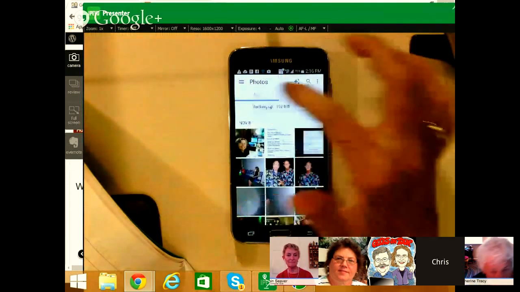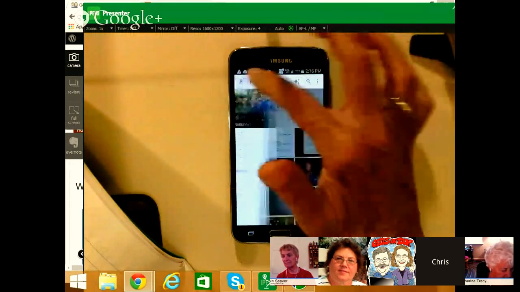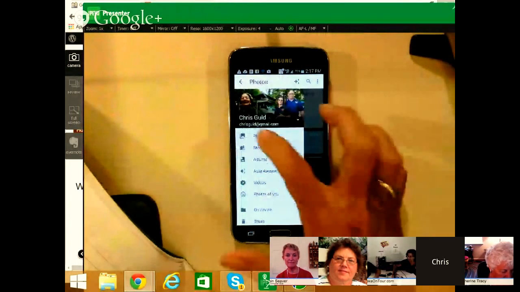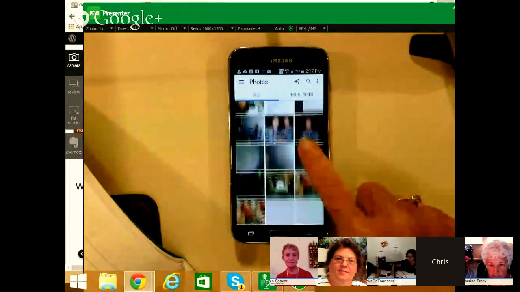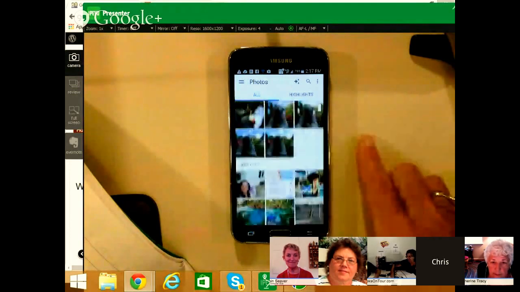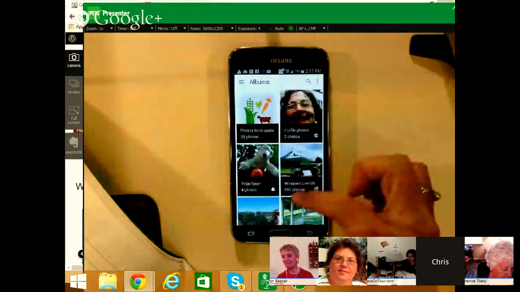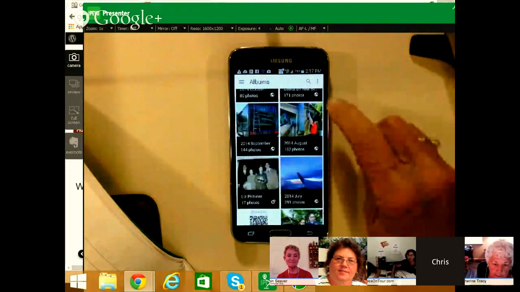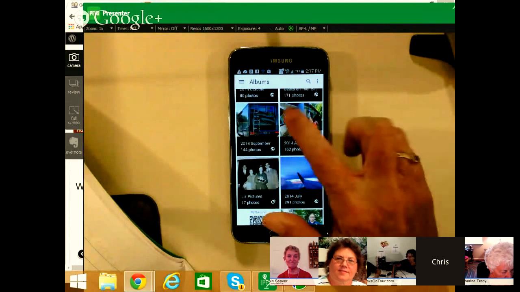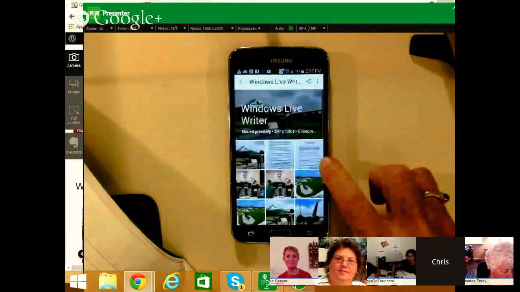And once again, we have highlights. I tapped on that little 3-line menu next to photos, and here is where we have all photos, just by date. I have 35,000 of them in here. Or albums. And there are all my albums. Now notice this little globe. That means I've specified these albums to be public. But they're not all public. This one is private, just to me, and this one is shared just with specific circles of people.